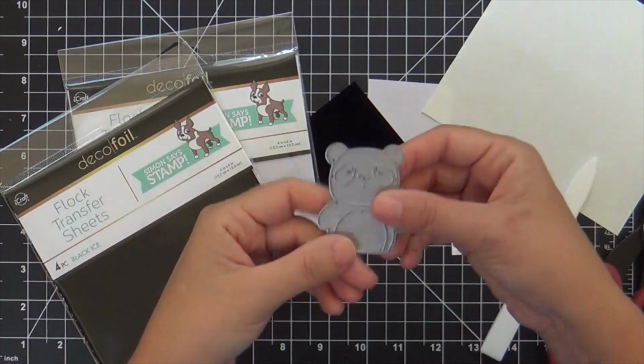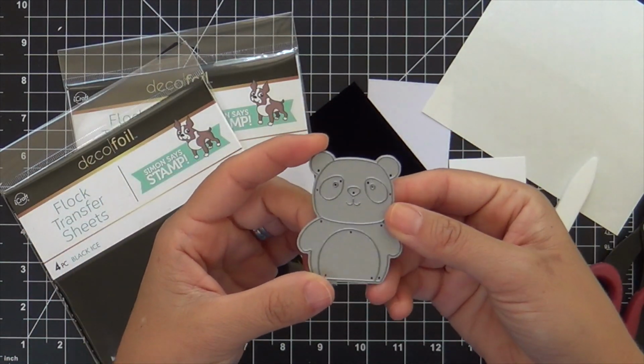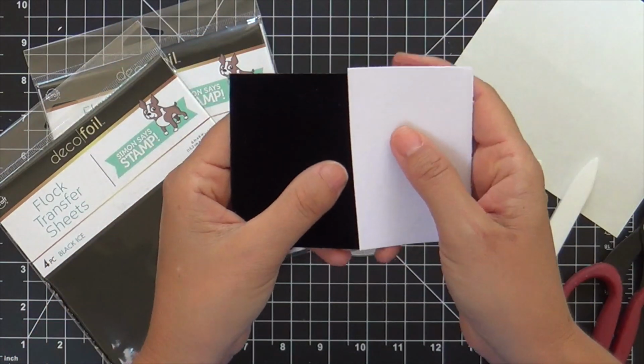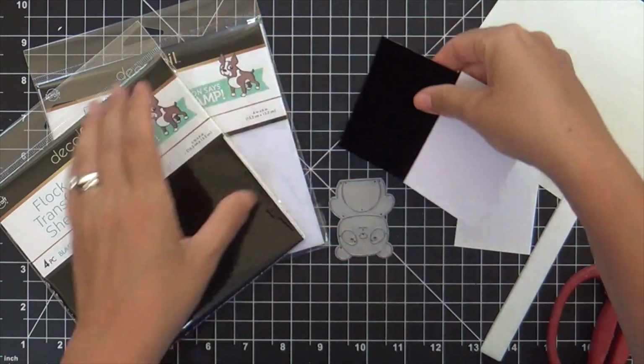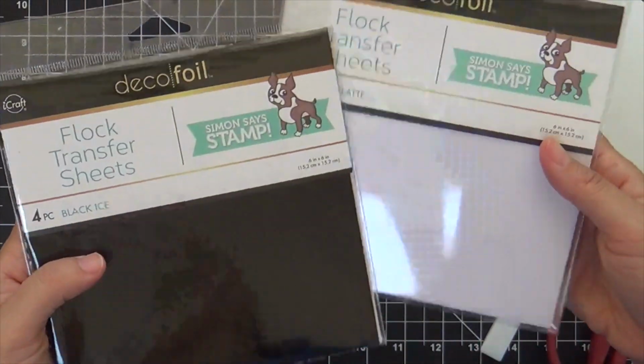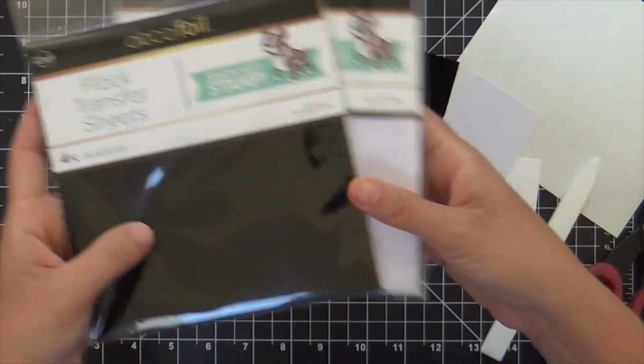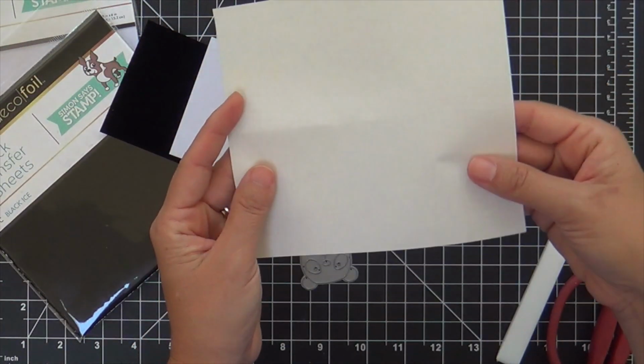So here is the Panda picture book die that comes in the kit. And also included in the kit are these really fun flock transfer sheets, and they're fuzzy. You get a fuzzy black one and a fuzzy white one. Here's what they look like in the packaging. They're by Deco foil. You get 4 sheets in each package. I trimmed down a couple small ones for a Panda.